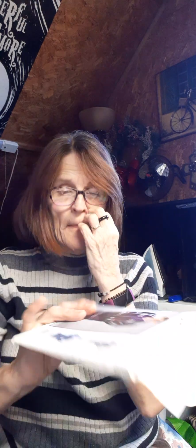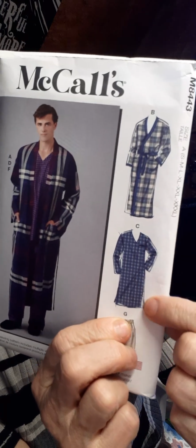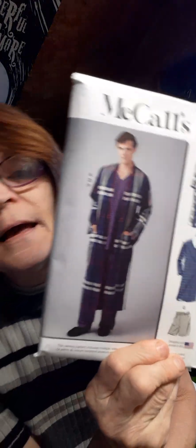Let's see, the fabric is challis, chambray, cotton blends, cotton flannel, seersucker. So according to this, a lot of the fabrics, cotton blends would be heavier, but they're more slinky type fabric. On C, that's actually a bed gown with little splits on the side. Isn't that funny? My husband would not wear that. He didn't wear that, but he would like a nice robe. So maybe that's what I'll do.